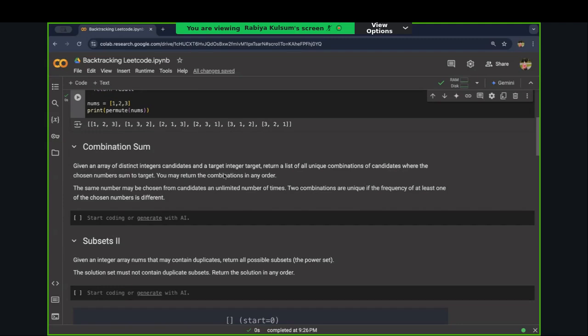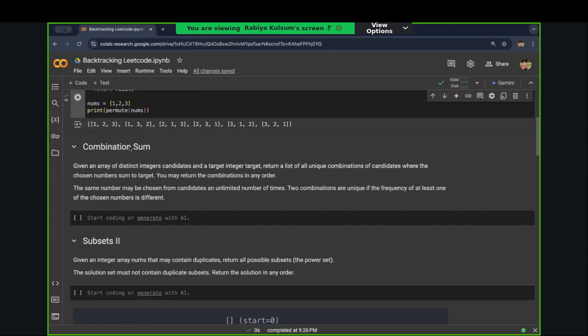Now the job here is, from that list of candidates, we need to find the numbers which are going to sum up to our target. What combination of numbers can we use to get the summation for that particular number stored in target. We can return any combination there. The order does not matter, but we have to make sure that the combinations are unique. We can repeat the numbers, but not the combination. The combination of the numbers needs to be unique. They cannot be repeated again and again.